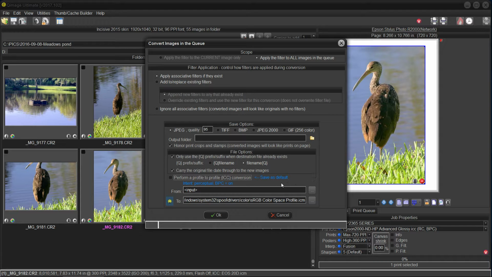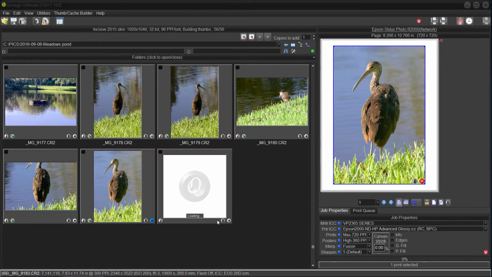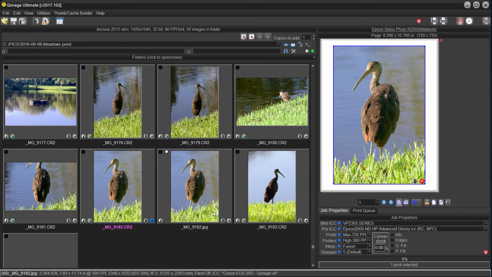What am I actually saying though? I'm saying that if I take out this check mark, I'm going to create a JPEG which has the same color space as the original. I'm going to leave my pointer on this new JPEG, and if you look down at the bottom of the screen, at the right-hand edge of the hotbar, it says Canon EOS 20D Q image and then a V4, with asterisks before and after the word Canon and the V4.